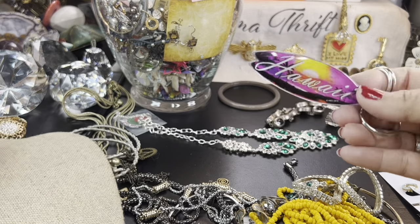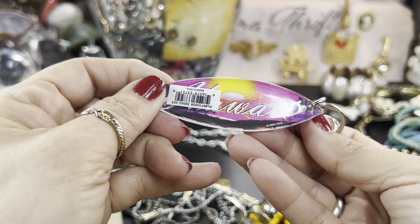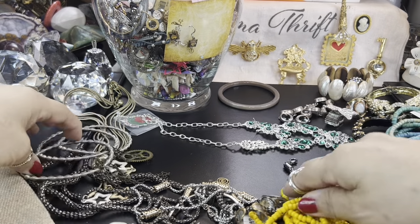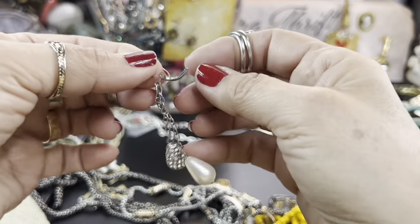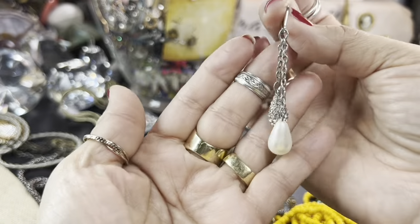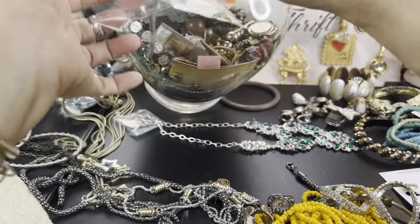Let's hope we find Hawaii — my son and his family are in Hawaii for the week and I get Hawaii in a jar. I hope they're having a blast getting out of that Chicago cold. Ooh, these are pretty — look at these little dangle earrings. A drop of rhinestones and a drop of pearl on a lever back. I hope we have a match. Let's dump some more out.